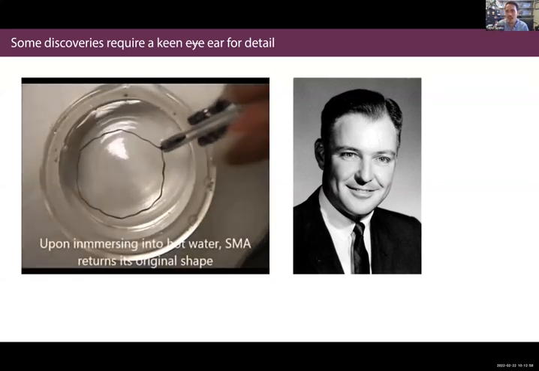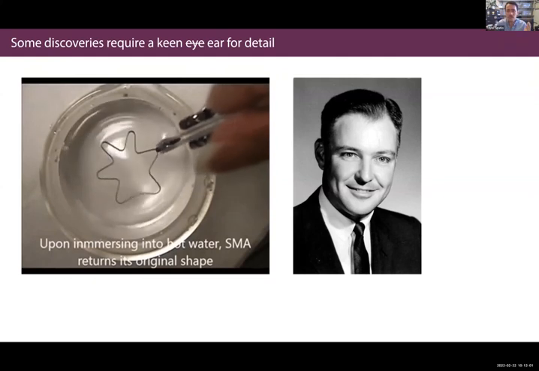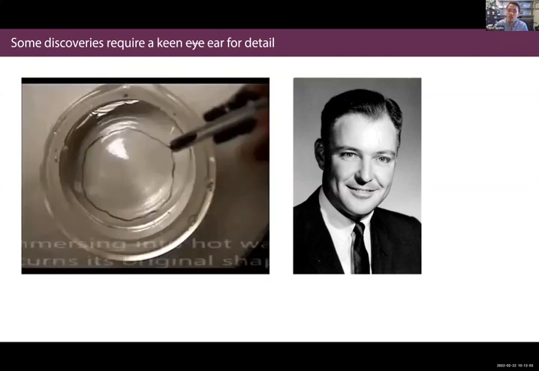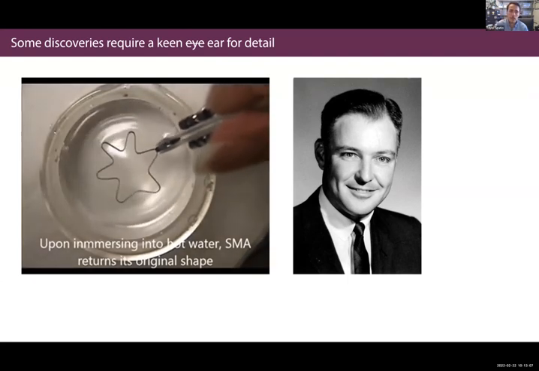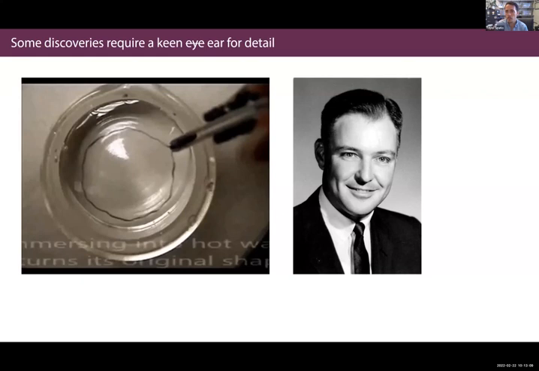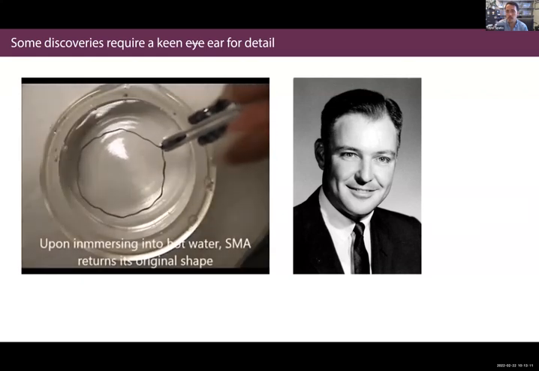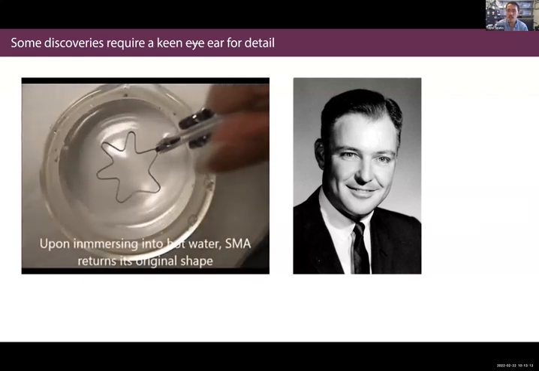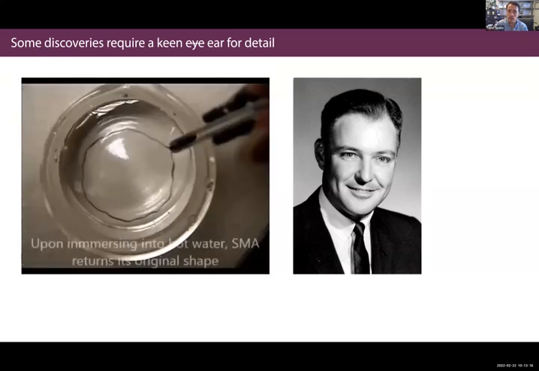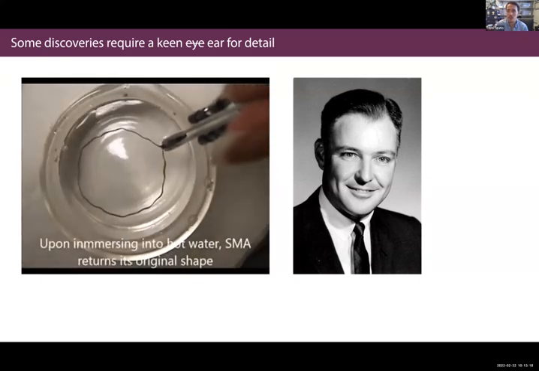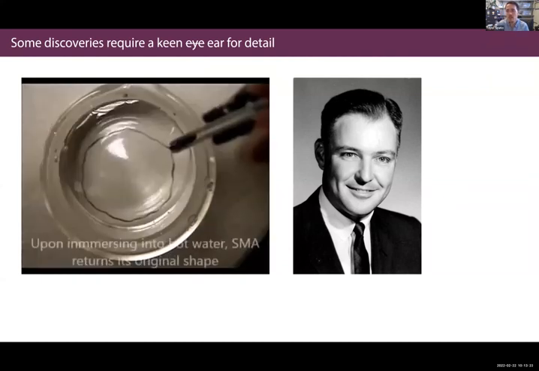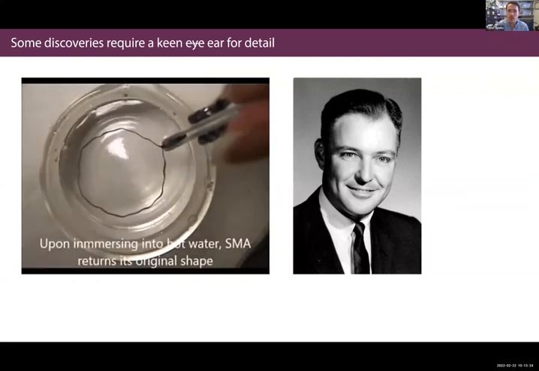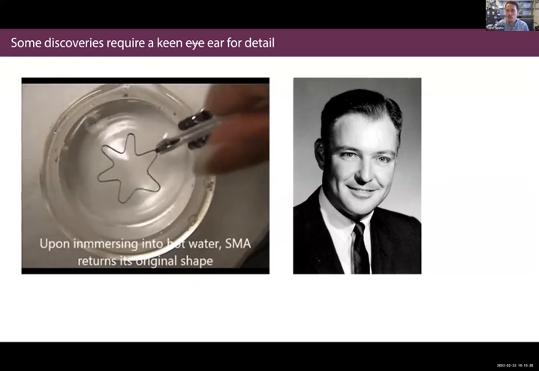So he's trying this and he's just trying alloys. So he's buying books and saying, well, here's a bunch of alloys people said. He comes across one, roughly an equivalent mixture of nickel and titanium, equimolar, right? He makes it and it's still warm from being out of the furnace and he drops it and it makes one sound. And then he lets it cool down to room temperature and it makes a different sound. And so he says, oh, maybe there's something going on here. There must be a phase transformation happening somewhere near room temperature. And he files that away and doesn't think anything else of it.